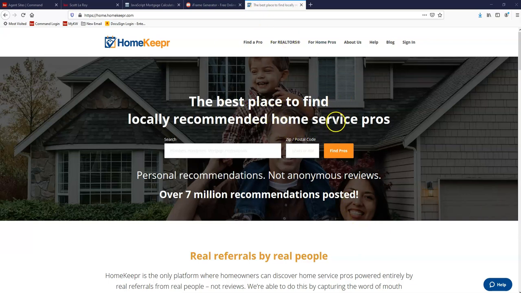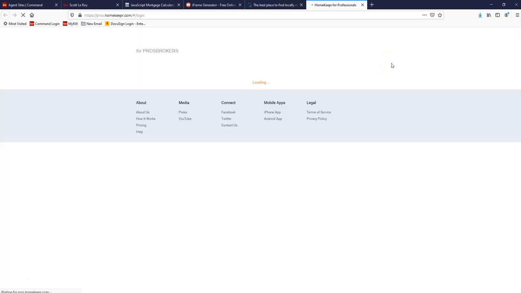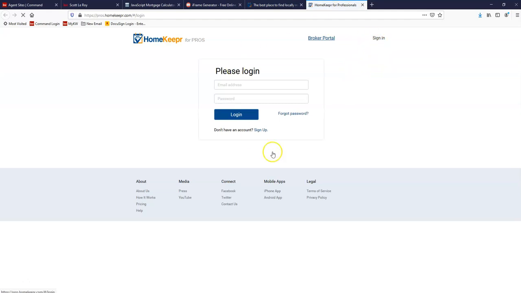So once you guys pull up this page, we're just going to click on Sign In and Realtors. And then once this page pops up, if you don't know your Homekeepr login information, shoot us an email and we can always try and see if we have it on file from when we originally set you up. Chances are it's under whatever your dominant email is on your KW platform and then whatever you set up as the password. Again, if you don't have your login information, shoot us an email. We can set you up with an account under the KW umbrella. If you just go to the actual Homekeepr platform and try to sign up, it won't give you that free account.